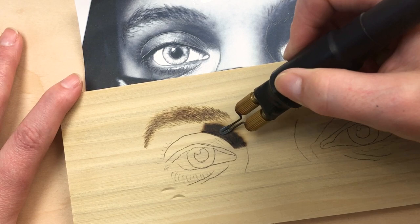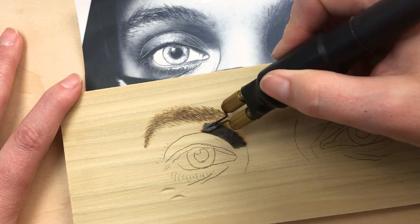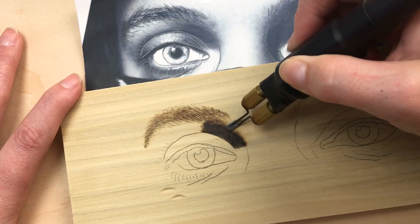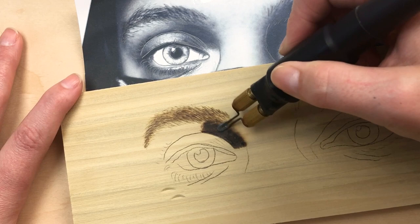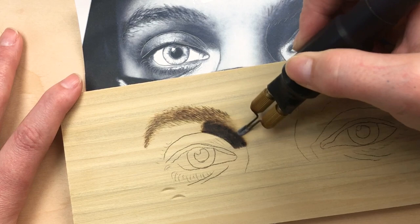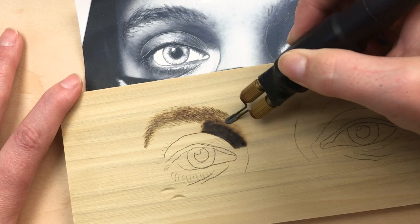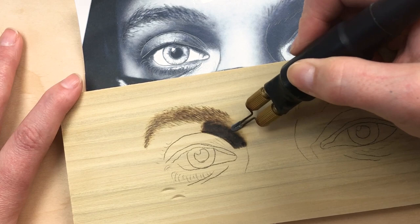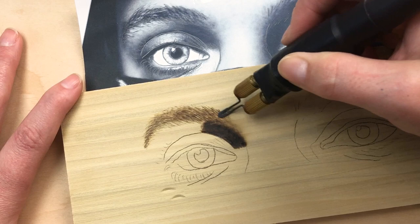So right here, I'm gonna start to kind of fade it out. And I'm just gonna continue to use that circular motion. I'm just gonna go a little bit faster so the pen doesn't have as much time to burn a deep color. And I'm just gonna kind of fade out up into her brow. Try to get it as even as possible because it's got a nice shade here. This shade kind of shapes the edge of her eye bone, this bone of her eye, and then kind of comes down and shapes her nose. So we want a good gradient shade that transitions there.